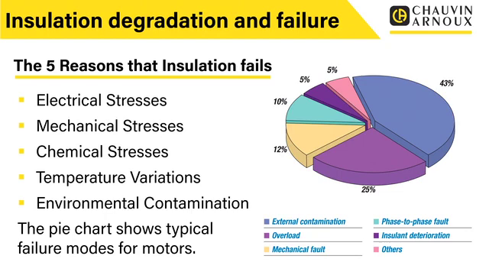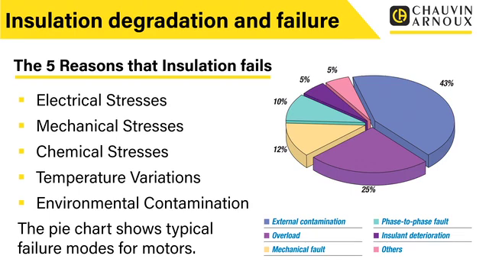Stress is also linked to temperature variations. So again, we can have things like thermal cycling. When insulation heats up and cools down, it can cause it to degrade. But we can also get heating within the motor itself. So maybe if the motor's overloaded, again, this is another form of electrical stress, but the temperature effect of that can affect the insulation. So there are a lot of reasons for temperature related stress on insulation.